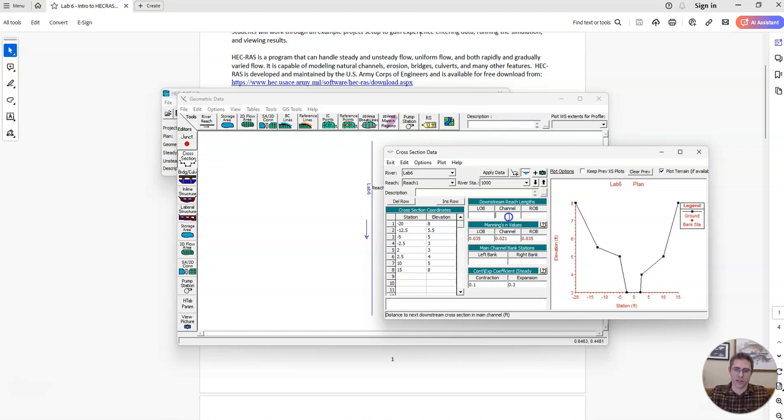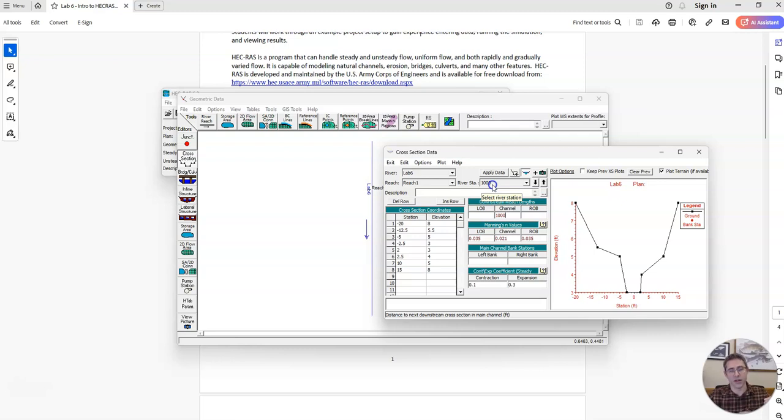So we are at river station 1000. That means the next cross-section, which is at river station 0, is 1000 feet downstream. Pay special attention that just because I number my river stations 1000 and 0, HEC-RAS does not know that those are 1000 feet apart.